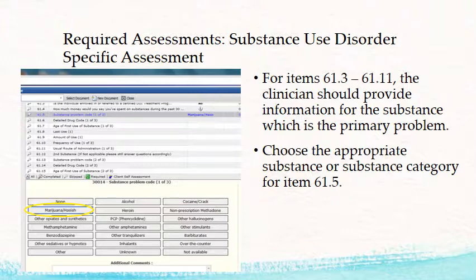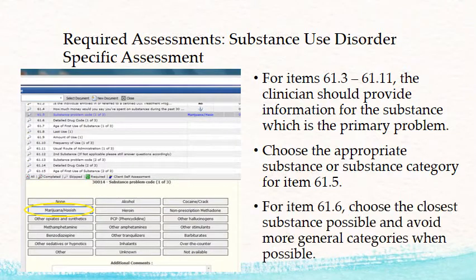For this item, substance problem code 1 of 3, you're going to choose the appropriate substance that the client identifies as the primary problem. What I like to do is go ahead and ask the client about each of the substances and substance categories listed.